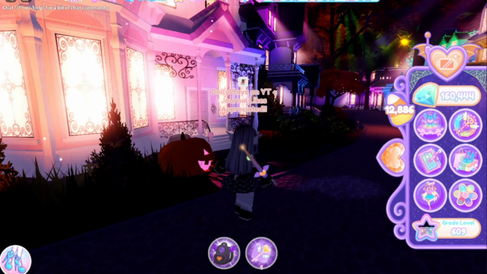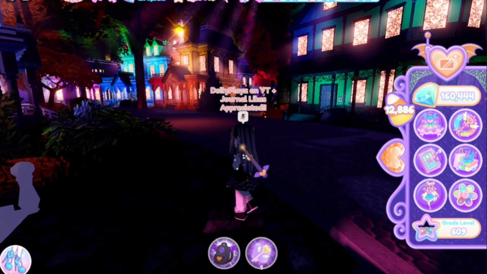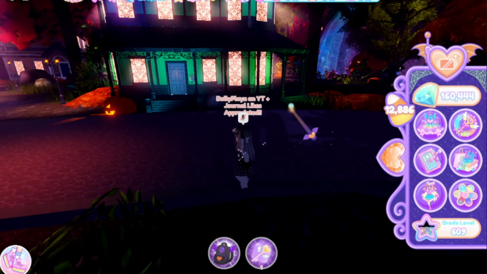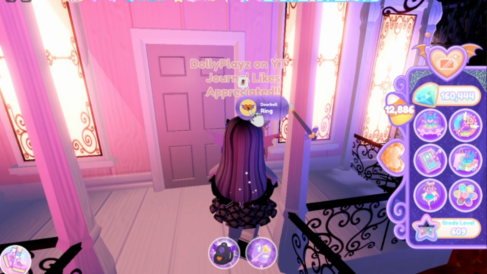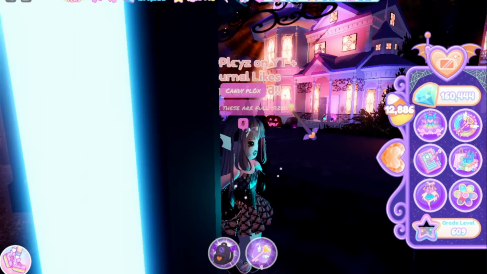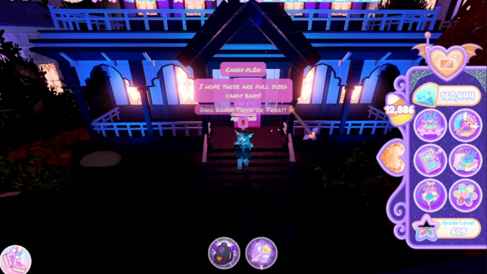So what you're going to want to do for trick-or-treating is knock on 2 to 3 doors at once, sometimes 4. Make sure you're sprinting. And do not walk or run over the leaf piles, even if you didn't mean to. It's really annoying. You're going to have to press run again. So you're going to ring. Make sure to look behind you. Ring. And then ring.